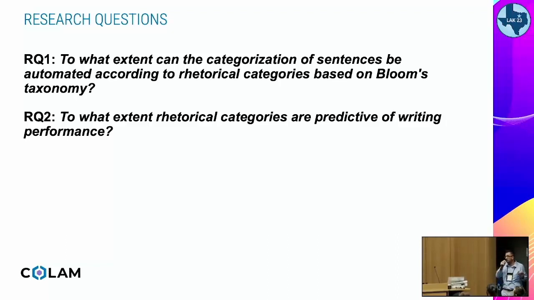So with research question 1, we try to explore whether the existing conventional and deep learning methods and algorithms can be used to identify fine-grained characteristics of essays based on Bloom's taxonomy. And with the second research question, we wanted to explore more deeply different rhetorical profiles of those essays and see how they related to different levels of achievement. So we created 2 achievement groups and explored rhetorical profiles based on Bloom's taxonomy.